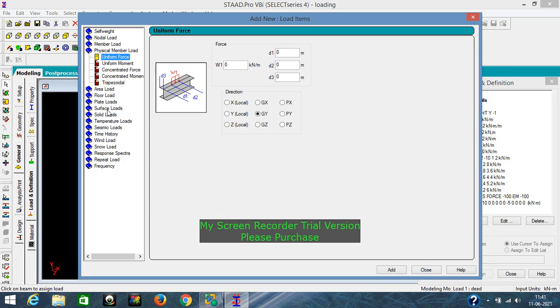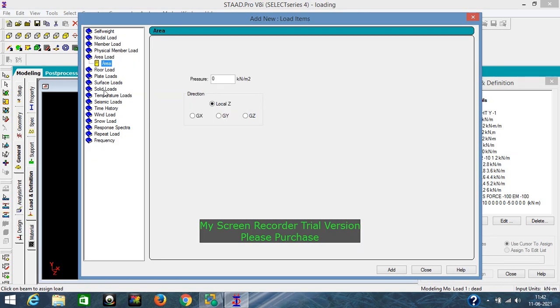Okay, so it is not generally used, but when you have got 3-4 beams combined together as one beam, then we can apply that load on that physical member. Okay, but we don't use that generally. That physical member we don't use, that's why it is not used. But the loads are applied in the similar manner. All the loads are the same.